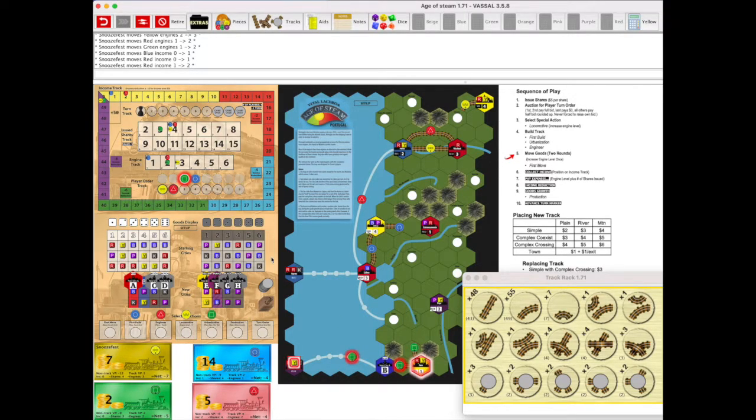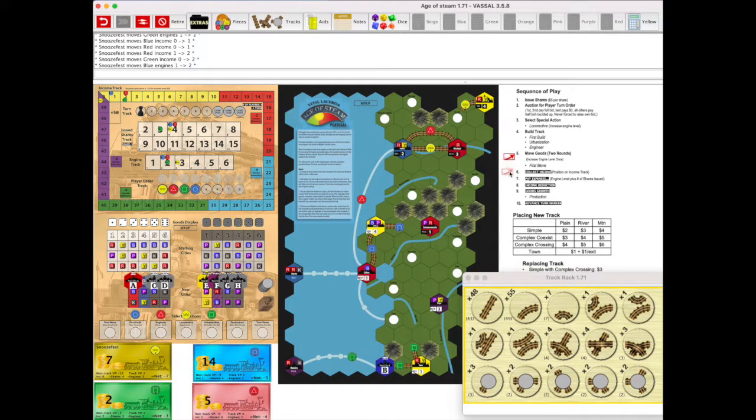Keep in mind that when you're doing that, all of those things are selected, so after you've shown the route, you're best off going into your income track to update your income. Now only your income track marker is selected. Then go to the cube and select that. Now only the cube is selected, and then hit R. And that way only the cube that you've moved will be returned to the goods bag.